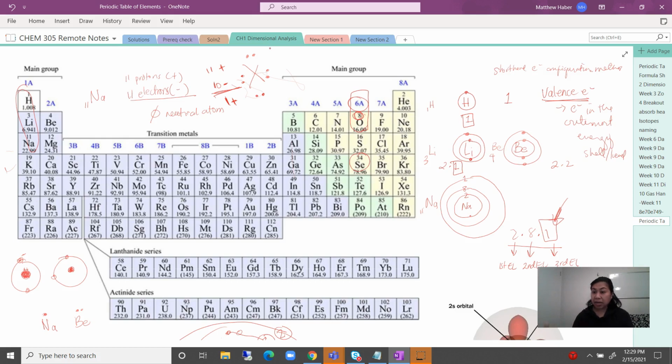And in the binding process, it has to relinquish one of its electrons in order to have a positive 1 charge. The sodium is no longer neutral. Your sodium will now be a charged species, with a positive 1 charge. It's going to be ionized, but it's stable that way because now it will have 8 electrons.